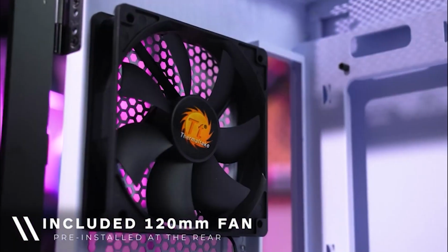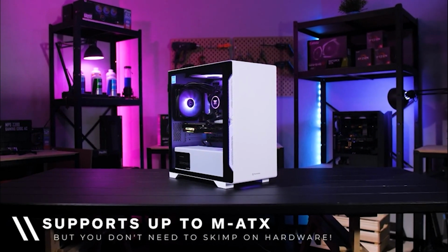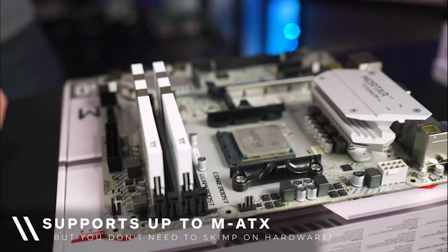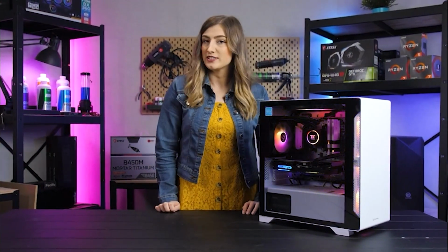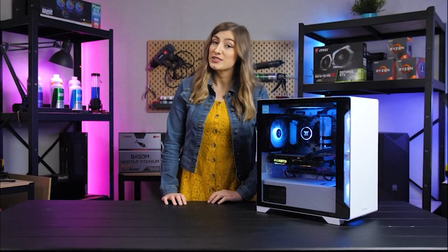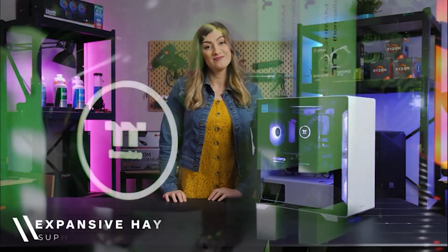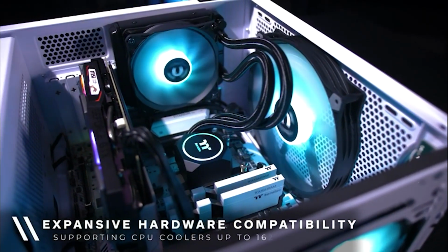Furthermore, it has ample interior space to accommodate the needs of the majority of builders. It has the capability of accommodating graphics cards up to 12.9 inches in length, which is sufficient clearance to fit the majority of graphics cards on the market, and CPU coolers up to 6.4 inches in height. The case can also accommodate radiators up to 280 mm in length, provided that both the radiator and the fans on it are no thicker than 55 mm.